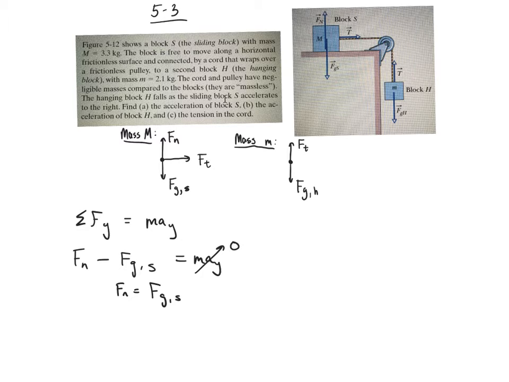Just so we know, how do we designate weight? The weight of an object, what's the formula for that? mg. And the first block was capital M. So this is the result we gain from the sum of the forces in the y direction. Remember, the block S has mass capital M, so it's capital M times little g, and that is the weight. Remember, people, that this g value is 9.81. It is not negative 9.81. If that's not clear to you, you need to recognize that.